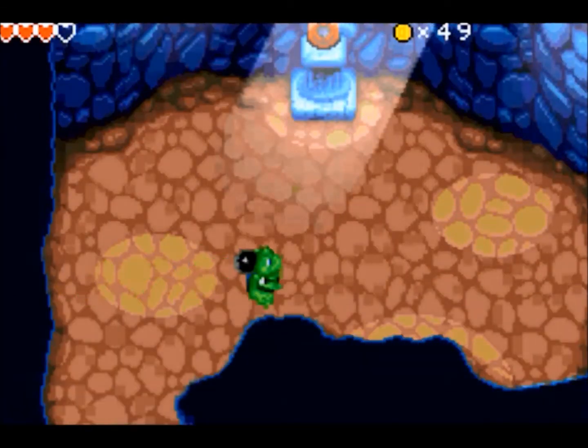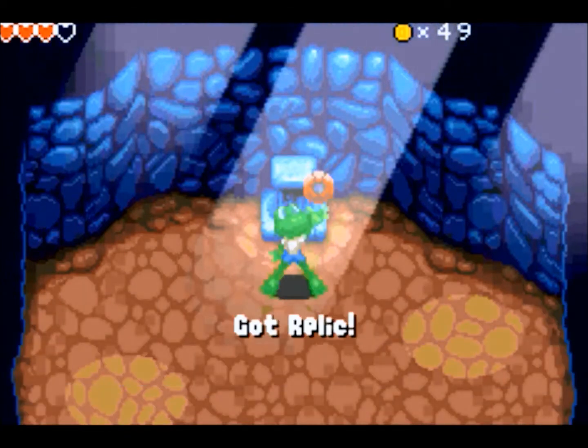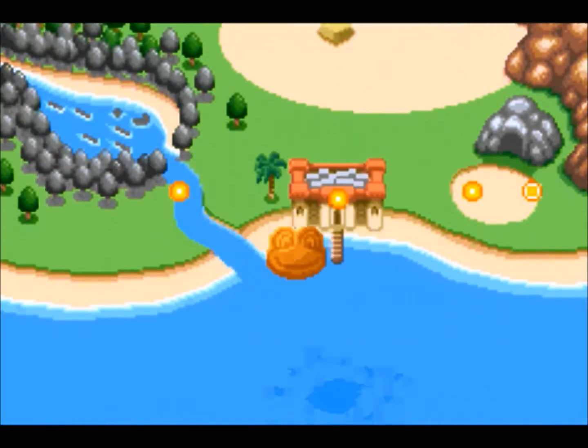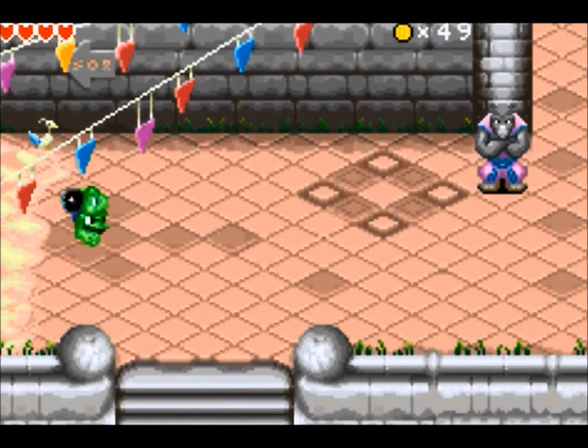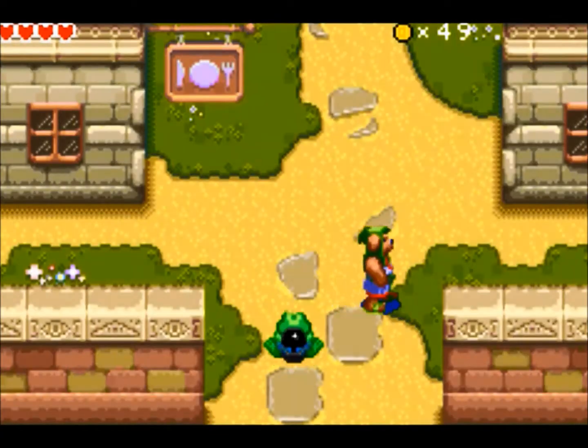What's that over there? It looks like a red ring of death. Looks like your opart. No, it doesn't. But whatever, we'll take it. Got a relic. Wait till Leona sees this. Yeah, wait till Leona sees a red ring of death. Yeah, whatever.